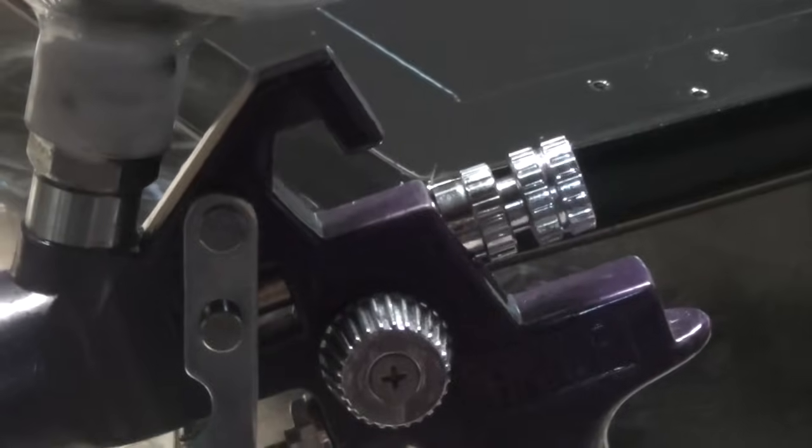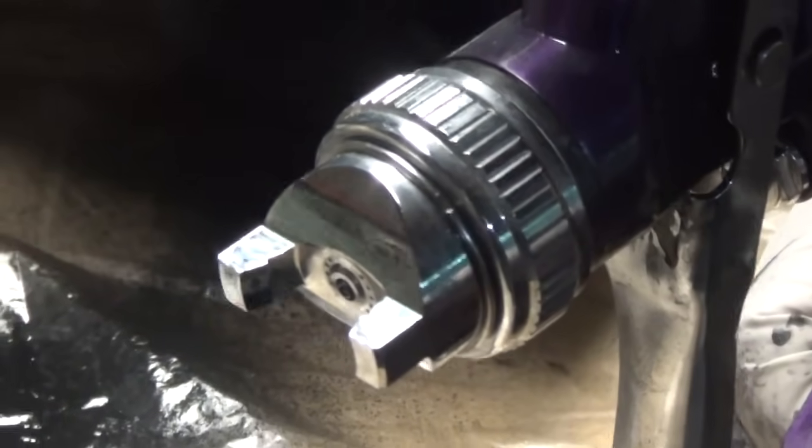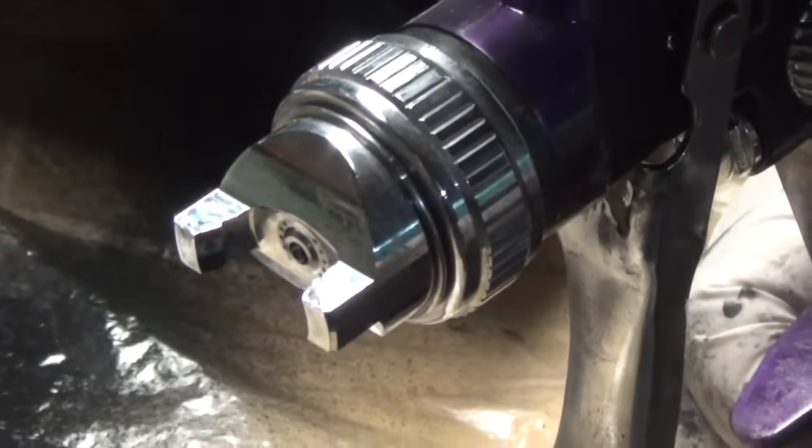Now, on a spray gun, you have several knobs to be mindful of. The first knob here, this is called the horn, and it controls whether or not the stream of paint that comes out is going to be vertical or horizontal, okay?